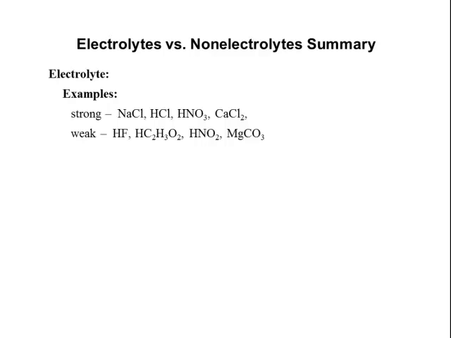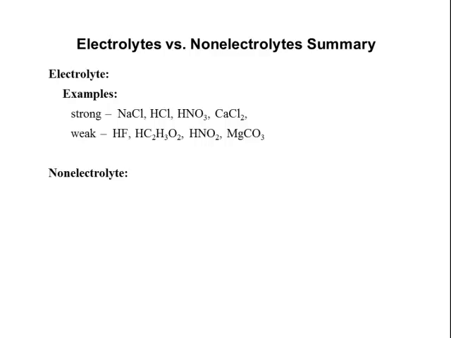When we look at weak electrolytes, those are going to be compounds that are slightly soluble. They're not going to dissolve or ionize completely. They're still going to go into solution, but they're not going to form as many ions. When we talk about the acids here, we've got hydrofluoric acid, acetic acid, nitrous acid. Those we'd call weak acids. For the magnesium carbonate, it would be a weak electrolyte. Magnesium carbonate is actually an insoluble salt.